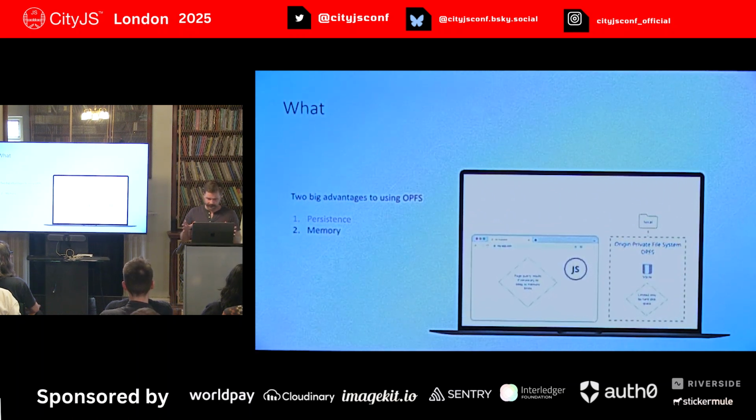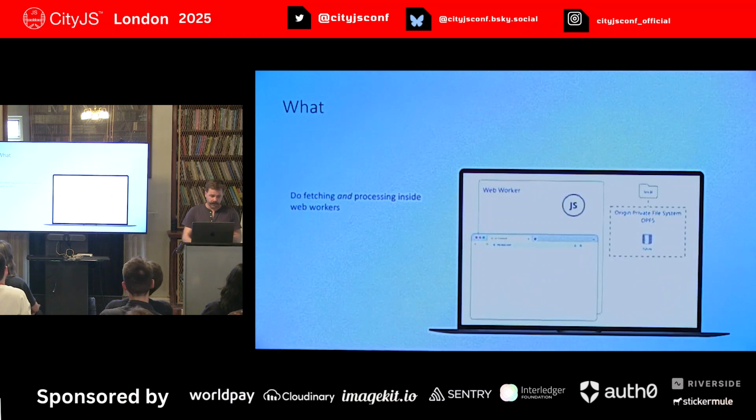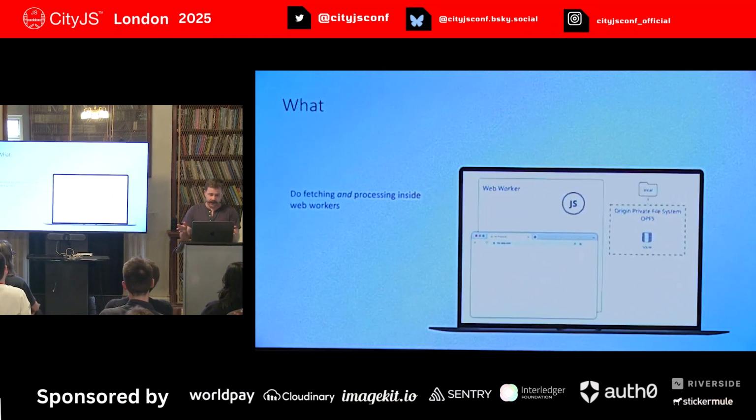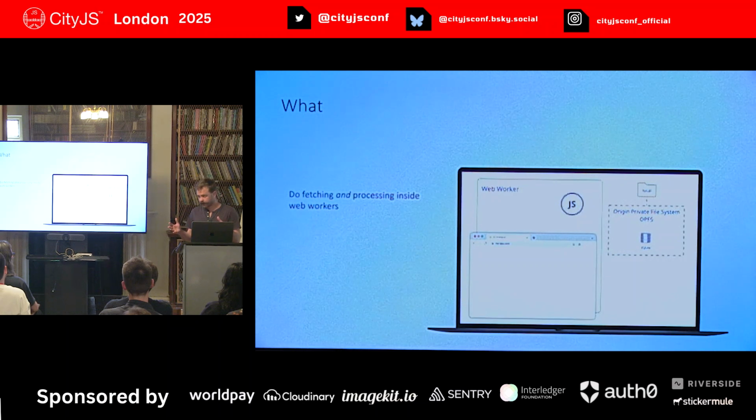There's a big caveat to that, which is that when the session ends, if you're running low on disk space, the browser or the operating system, I'm not quite sure which, may decide that actually, no, I'm not going to keep that, it's not enough room, and it gets evicted. And so the next time the user comes to the site, it has to do that big download again, and that's definitely a problem. One last thing to say here is that quite clearly we're doing a lot of processing, and we want to protect the main thread from all that work.